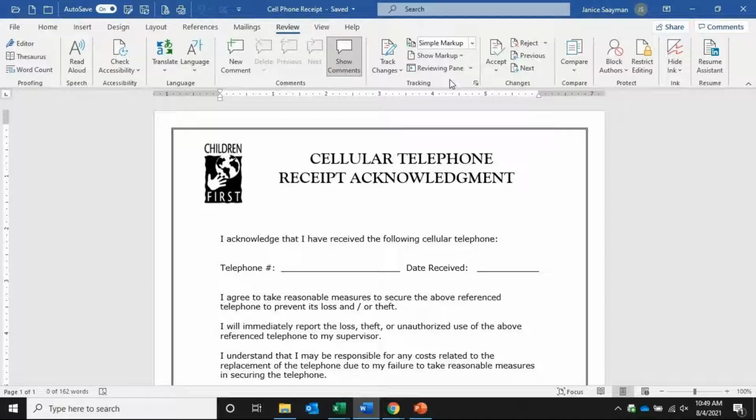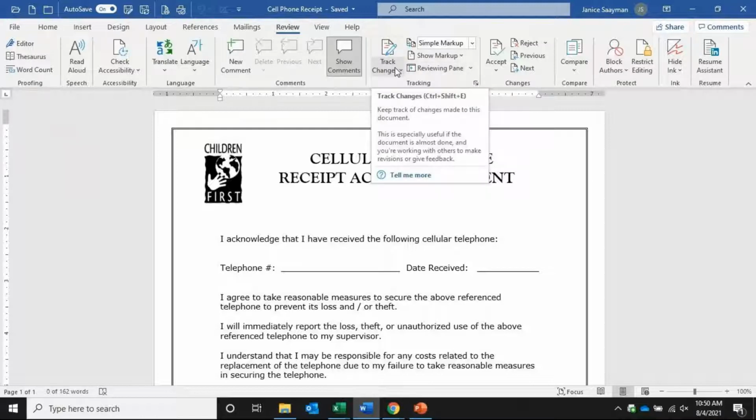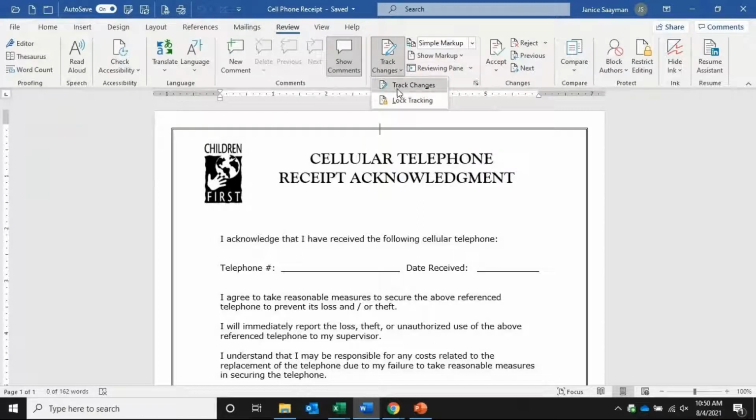These are my pet hates, because guess what? The personnel policies and the finance policies are like that, where all the different attorneys have put in their little pieces, all in different colors. And then when you go to print it, it wants to print every single one of those as well. So this one, there's no changes to track, unless someone was actually doing it.